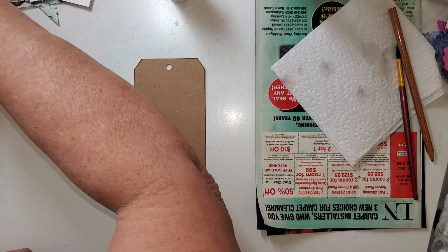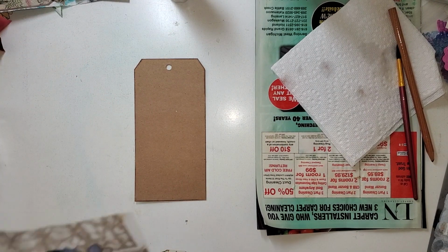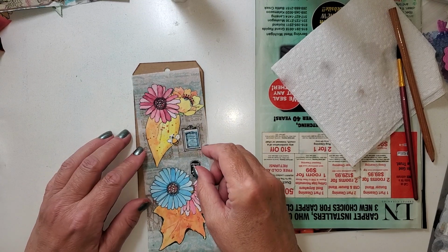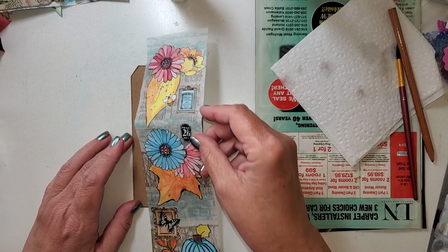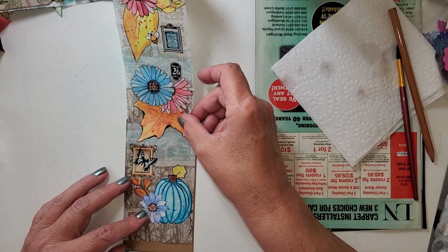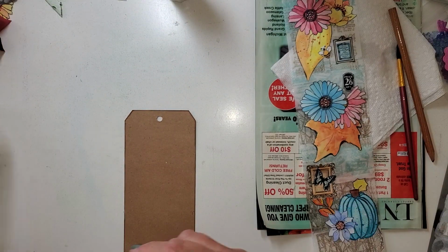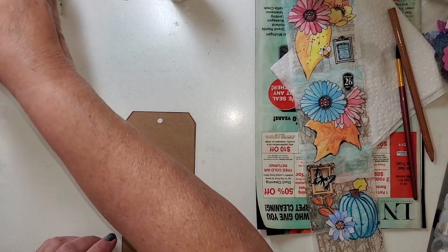You know what? I've got some snippet roll things. They weren't really on a roll. I did them. Oh, why not? Which one, though? They're really a little bit small, but I still think it can work. The other one that I have, it's even smaller. See, that one's even smaller.